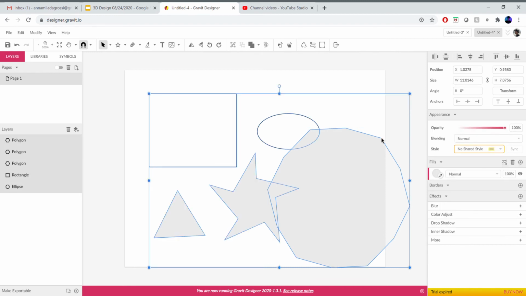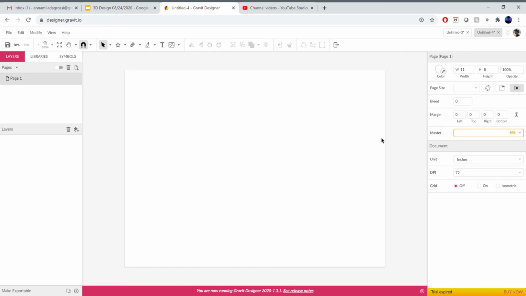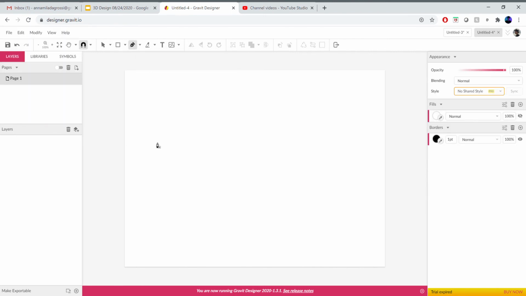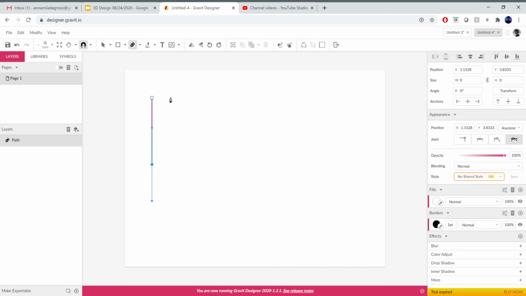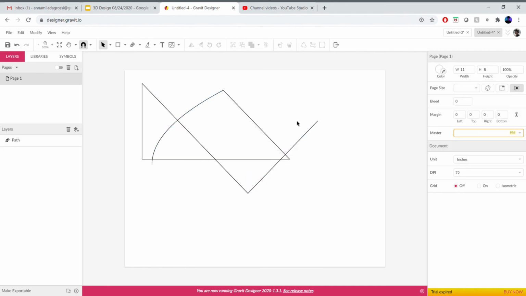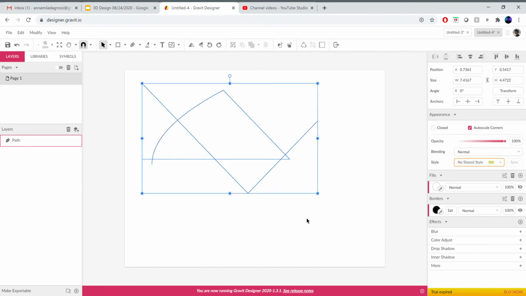I'm going to delete everything, and I'm going to show you how to create regular shapes. So a regular triangle, an equilateral triangle, how to create a square, and how to create a circle versus an ellipse. Remember with the path tool, with the pen tool, when I press shift, I could create either 90-degree, 45-degree angles, or 180 or 0 degree angles. So the same thing for the shape tool.